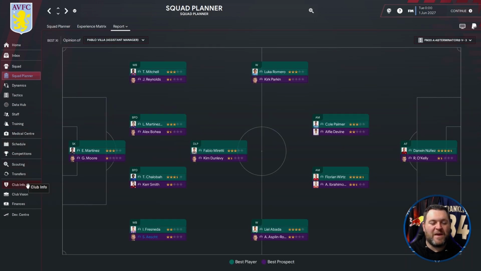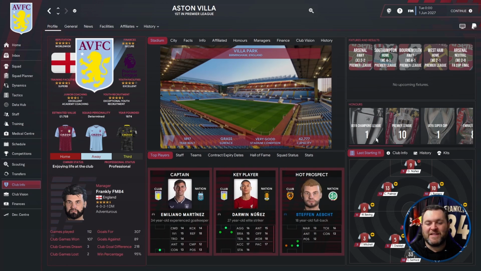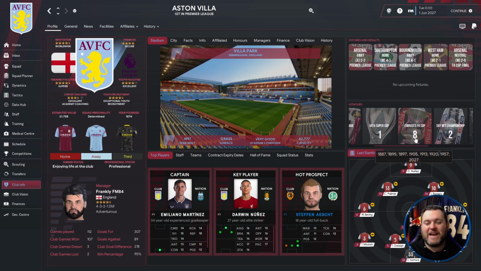If we go back to the club info and briefly have a last little look at this. So if we go to the Premier League, you can see that Villa have now got 10 Premier League titles, into double digits, 25, 26, 27 going alongside 1981's previous victory. If we go across to the FA Cup, you can see that Aston Villa now have 8 FA Cups too. Our 2027 success coming exactly 70 years after Aston Villa's last success in 1957.